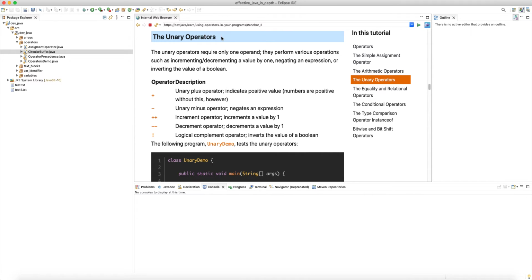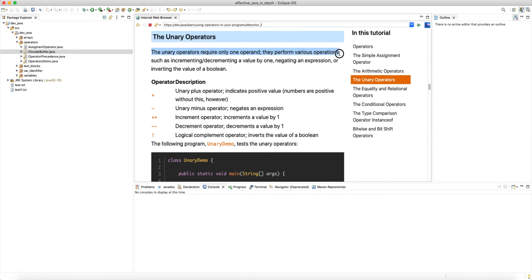The way these operators work is they have some operands. The operands can be a literal or any variable or expression, and these operands first get evaluated, and then the result is passed to the operator. So if you have an expression as an operand of a unary operator, that expression gets evaluated first, and then the result is passed to the operator, and the unary operator acts on that operand. The unary operators require only one operand.